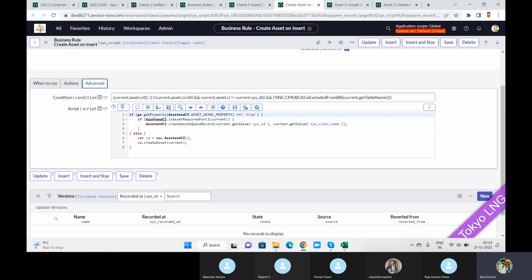So here it goes and checks: do I need to create an asset for this CI or not? If yes, then get the sys_id of the CI, get the sys value of the class, and create it. This is one example of this logic.